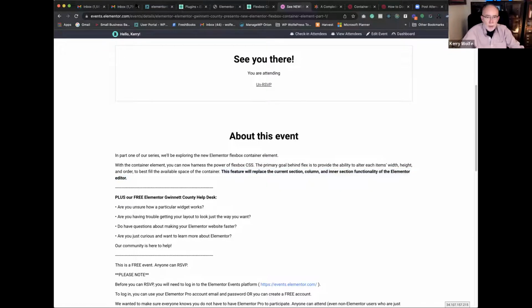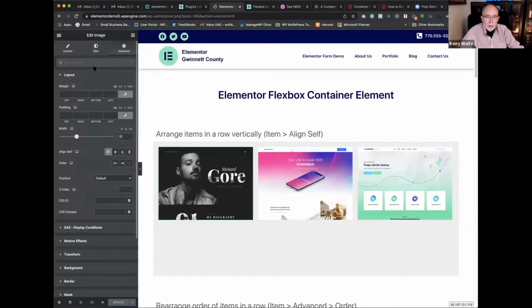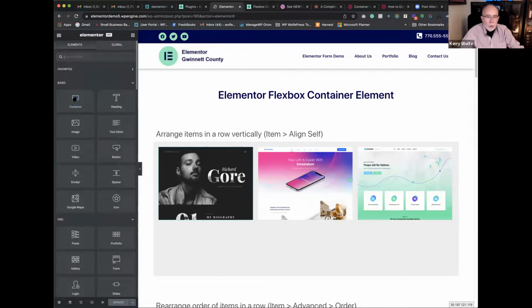So when you go into Elementor now, you will not see inner sections, you will not see columns, you will not see sections. A container is now whatever used to be a section would be a container. Whatever used to be a column would be a container.